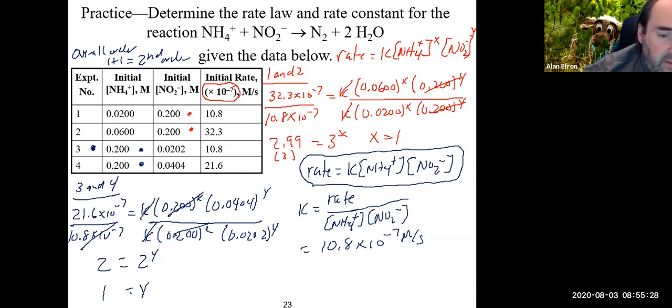And when you did the orders part, that was fine, but here when you're doing the calculation for K, if you did not include the 10 to the minus 7 part, you are going to be off by that factor. So it will make a difference here. Since I chose number 3, I want to use number 3's information, which is 0.2 here.